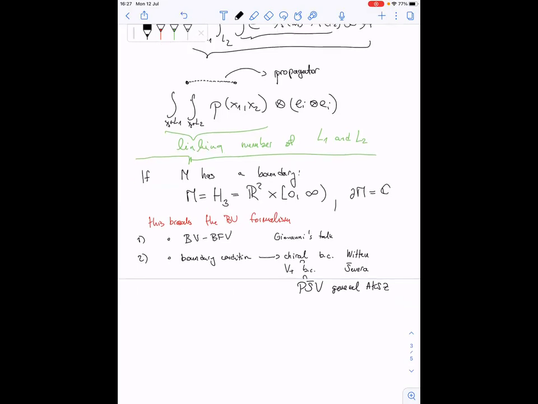Let me tell you what the chiral boundary condition is. It's very simple. Again, for simplicity, let's start with G equal R. Then we just assume that A on the boundary, which we identified with the complex plane, has a zero form part, a one form part, and a two form part, and we require that there is no zero form part. The one form part is holomorphic, and there is no restriction for the second.